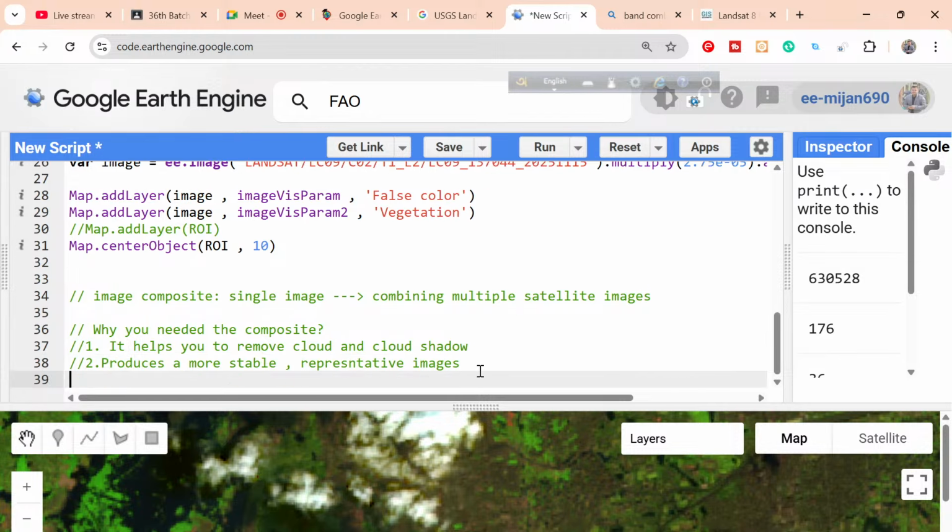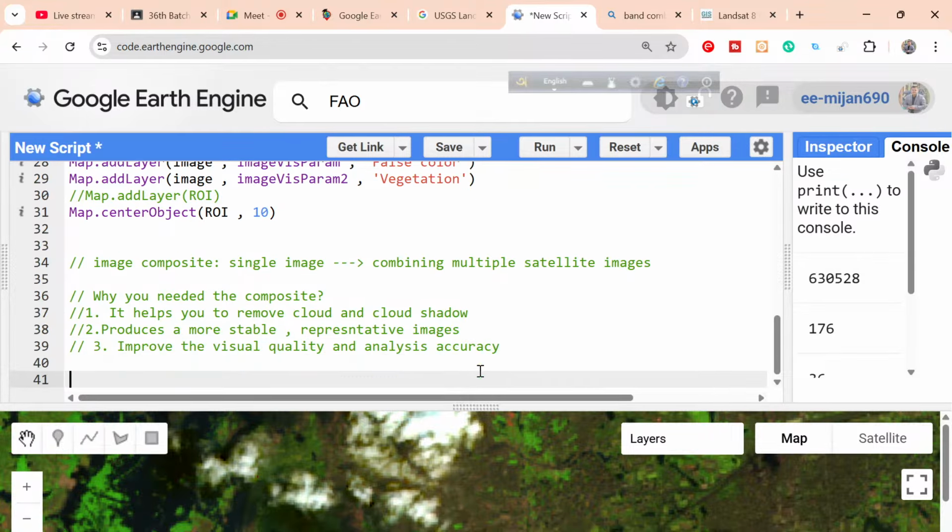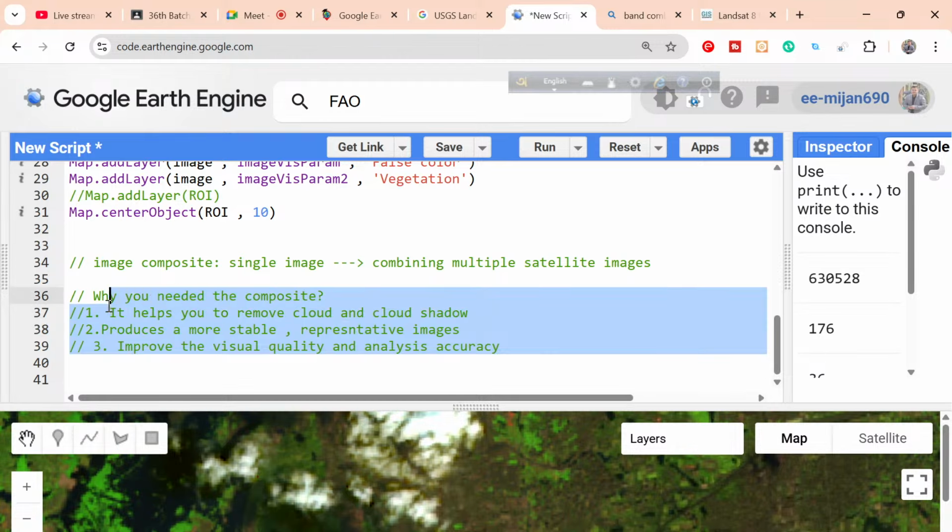All the noisy pixels are automatically removed, and it also improves the visual quality and analysis accuracy. For this type of thing, we can use different types of composite. So this is the benefit of using the composite.